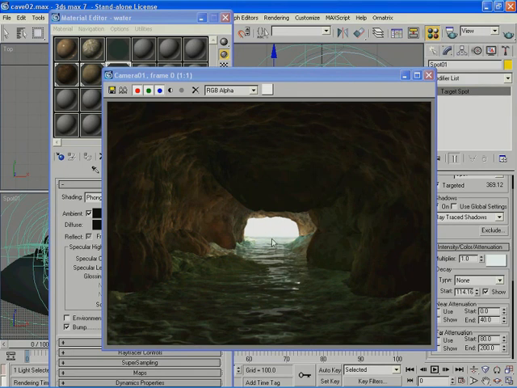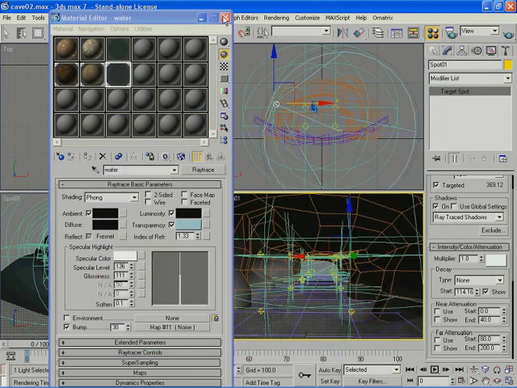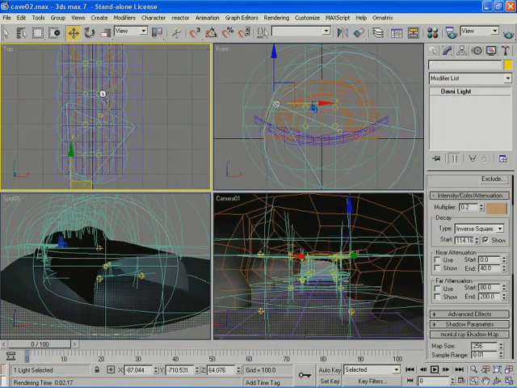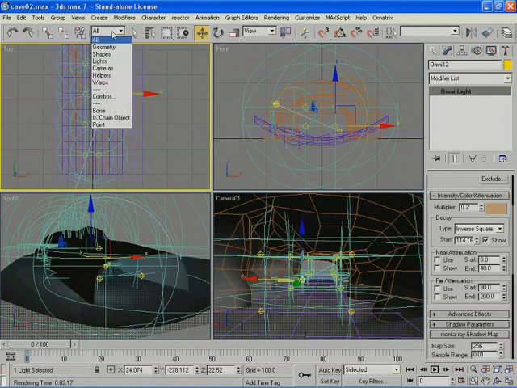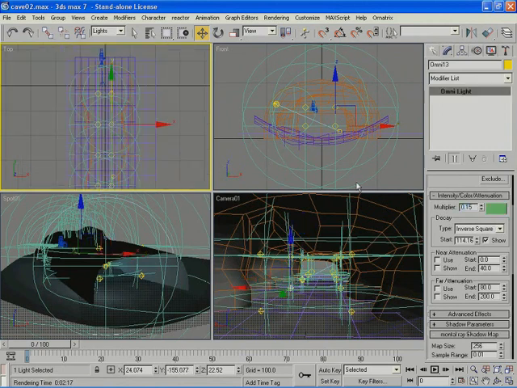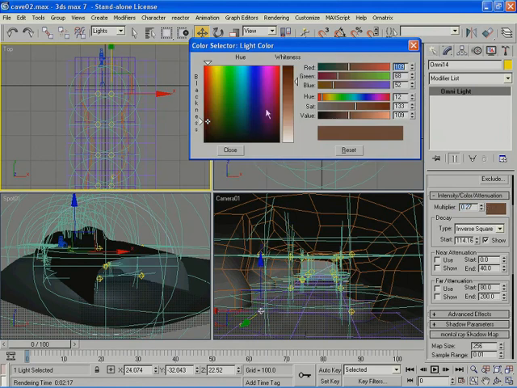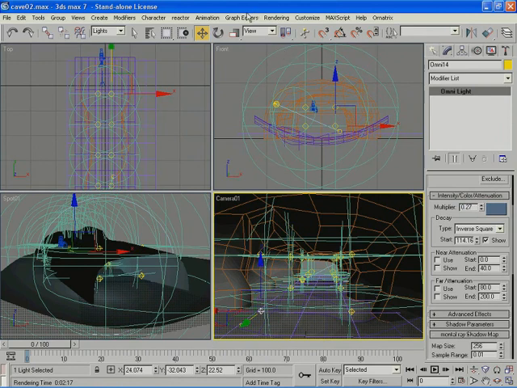What I still need to work on is this area here. So I would select these lights. So I'm going to set back my selection filter to lights. I'm going to select this and up the multiplier to 0.4 and select that and up it to 0.37 and select the ones in the back and up it to 0.27 with a slightly bluish tint, something like this. Okay, so the other things I need to work on, yeah, I think that's it.